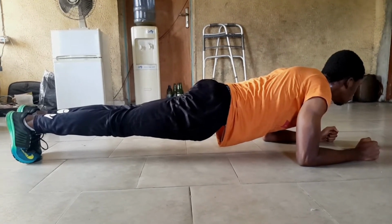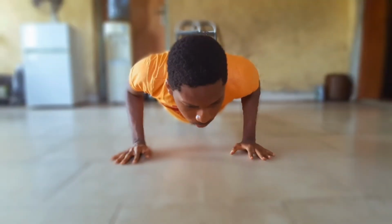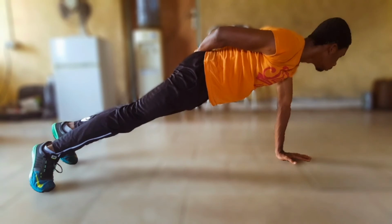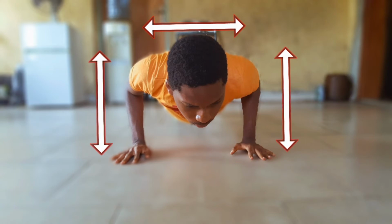Push-ups have several different variations. For example, they can be wider, close grip, done on the fist, done with the feet elevated, done explosively and clapping your hands in between repetitions, or done with one hand, but we'll focus on the basic form with the hands placed slightly outside shoulder width and feet placed on the ground.